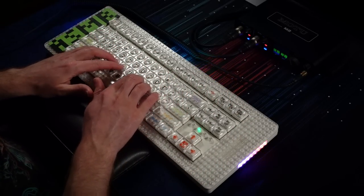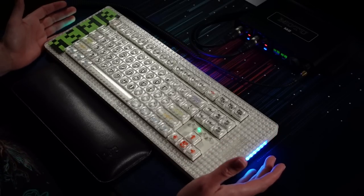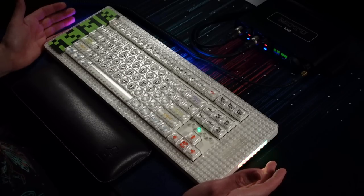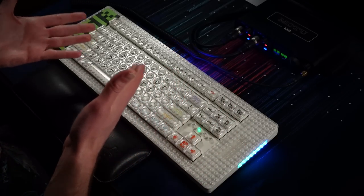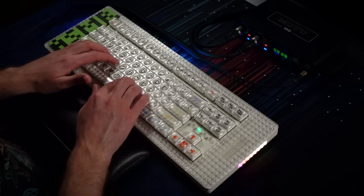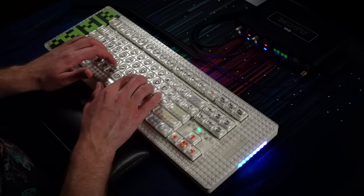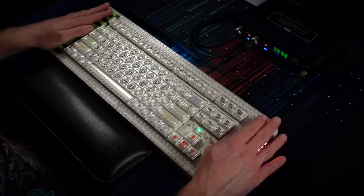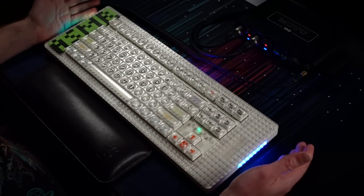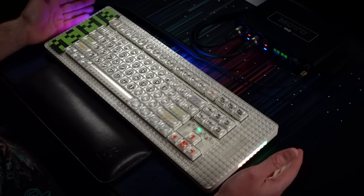Aside from that, it's been really a pleasure to use. It's a lot of fun just to have it on my desk. I just like looking at it. I just like the aesthetics of it. I mean, really, this board is all about the aesthetics, and it is so committed to the Lego aesthetic, legally distinct brick-compatible aesthetic, that you can't help but love the thing. It really is maybe the most fun keyboard I've ever used in that regard.